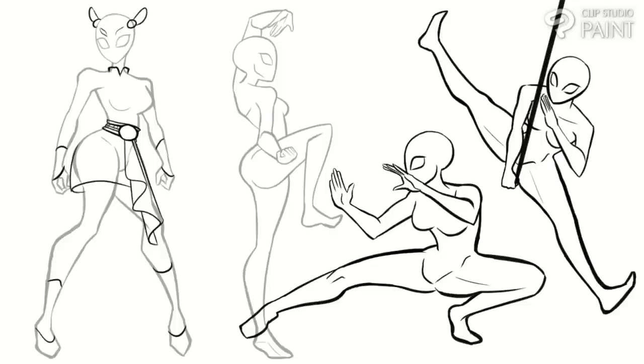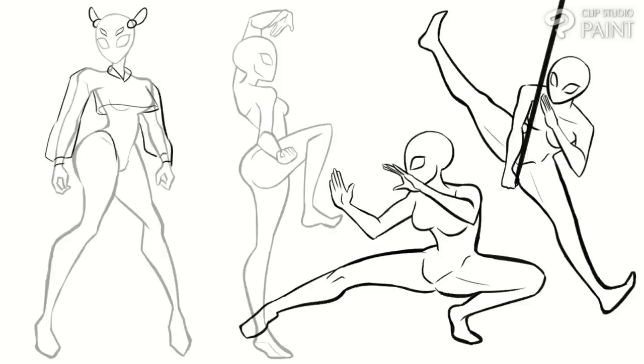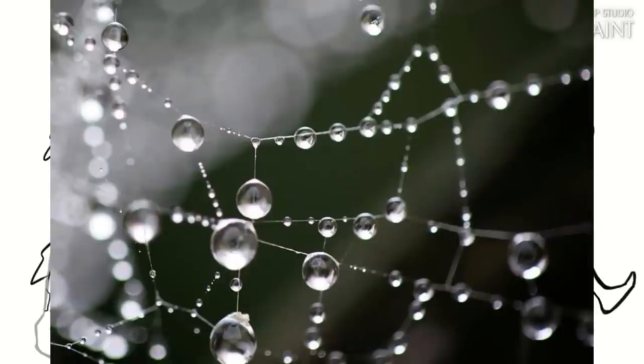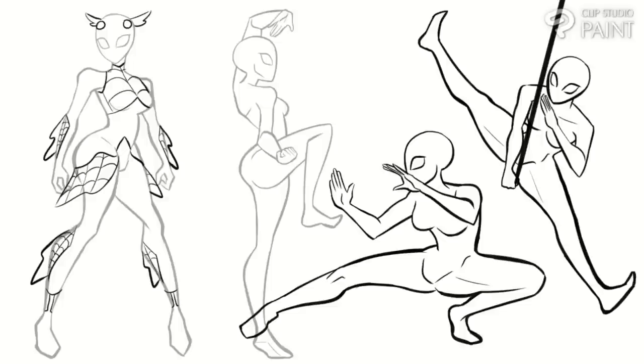For the design itself, I knew right away I had to incorporate a water motif because that's the theme of my whole channel and YouTube persona. So I initially started with web fins that would look like water splashes and adding teardrop gems in certain parts, until I remembered how spider webs look after the rain — covered in drops of water. And I knew that was the perfect way to integrate water into the spider motif by adding raindrops caught in the web.